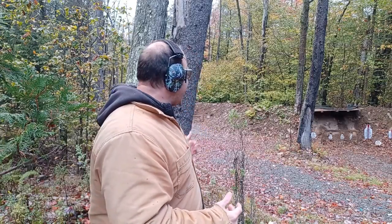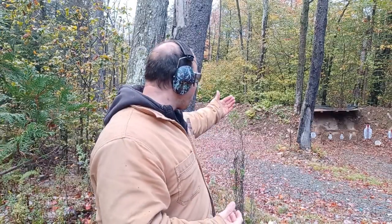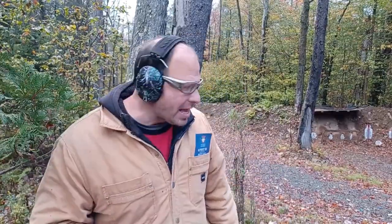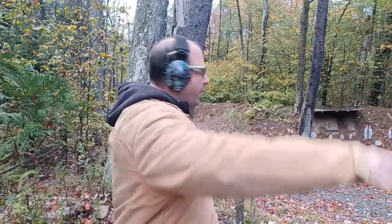Now, one example might be your shell cases. The shell cases coming out of your gun are an indication of how far you are from the threat. So if you've got the wind blowing them all over the place, or 911 coming out to the scene and kicking them all over the place, you need to make police aware that these shell cases from here were kicked all the way down there, or the wind moved them. Again, that's something that you got to make police aware. That has to go on the police report, okay? Witnesses, right? Any witnesses on the scene, you can't talk to the police, but you can say, hey, that person was there, that person was watching, that person was watching.